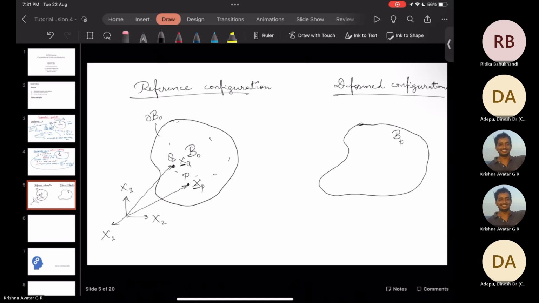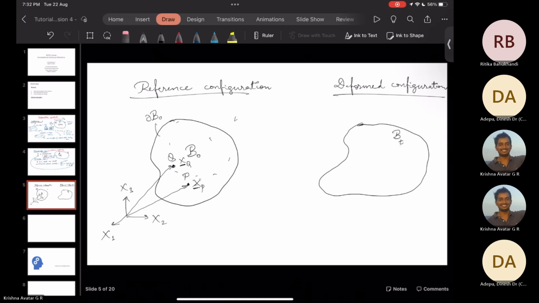So the point P, after you have applied some force, isn't it? Some force, something so as to be able to deform it. So right now our study doesn't consider forces. We are just looking at the kinematics part, that is, we are just understanding the motion without taking into account what all forces or what all factors are leading to that deformation.